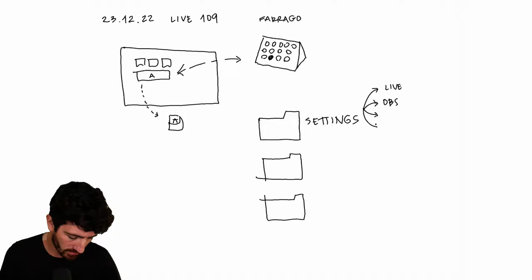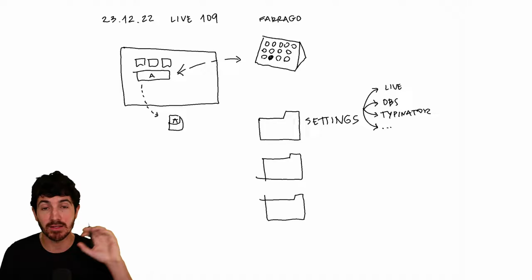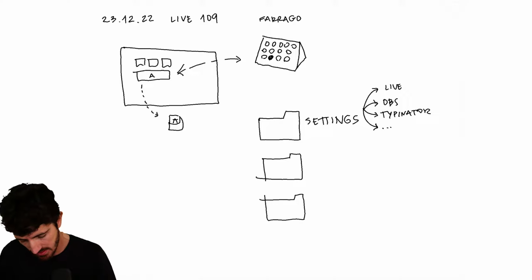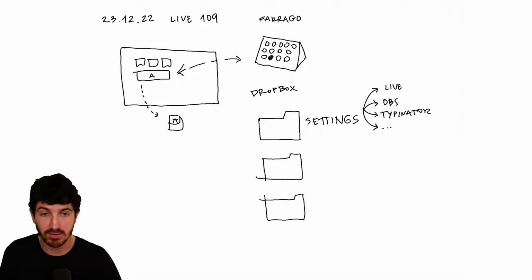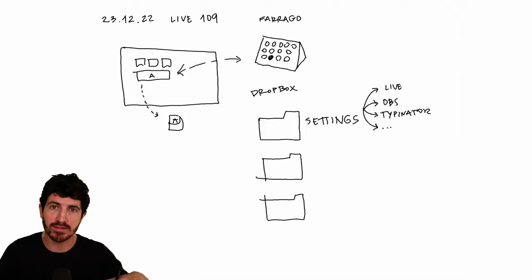And some other things, I don't know, like Typinator expansions, some other things that if you get a new Mac, or if you want to work in a Mac with like the minimum set of things synchronized from Dropbox, those things are going to have to be offline, right? Like downloaded to your computer.